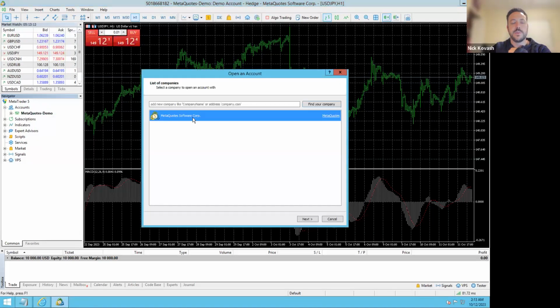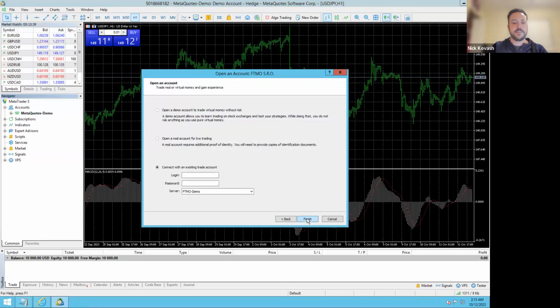The reason why I go to open an account is because you can search for your broker when you open an account. So for example, FTMO. The first thing you got to pick is the company that you're trying to link to. So for something like FTMO, you would search that first and you would get FTMO here. If you go to login, it assumes you've already searched it, I think. So you would pick next. And then once you get here, you can do different things.